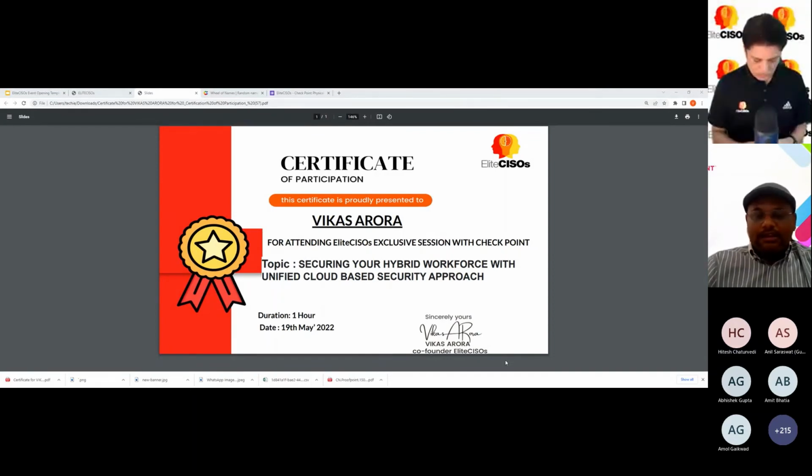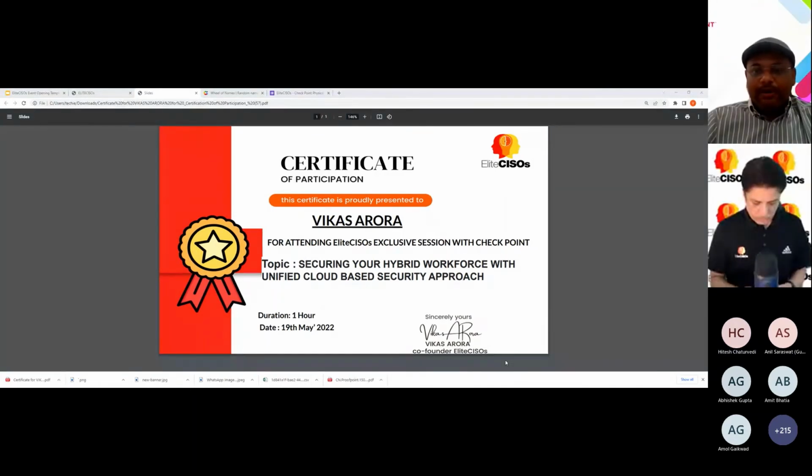So first of all, answering the question on data privacy, GDPR is something that every organization is trying to adhere to, and Check Point absolutely adheres to the GDPR compliance of the European regulation. We are aware of the Indian regulations which are coming in. That's why we are bringing up our own cloud hosted in India itself, so the data resides within India. That is something that we are already taking care of, and from that perspective, our solution will be well compliant.